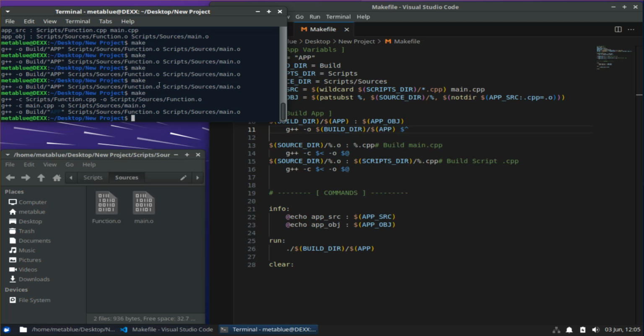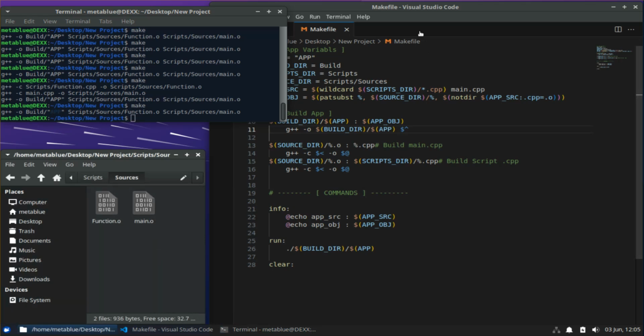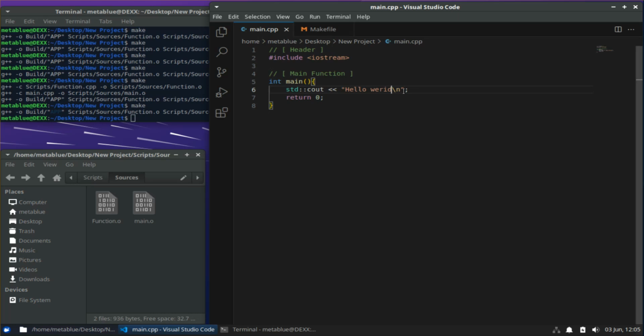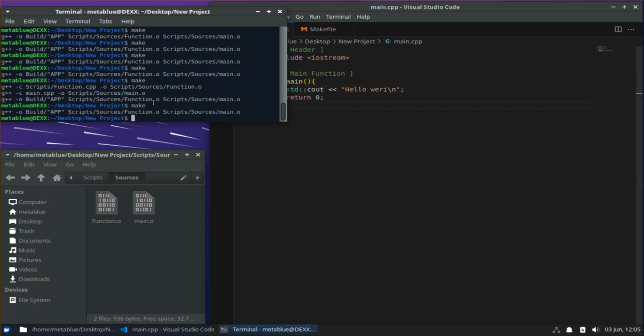Well, now that these O's exist, if we were to type in make, it will no longer build the function.o and the main.o. As you can see, the only thing it builds here is the app. And I'm pretty sure if I change something in here, it'll try to build main again.